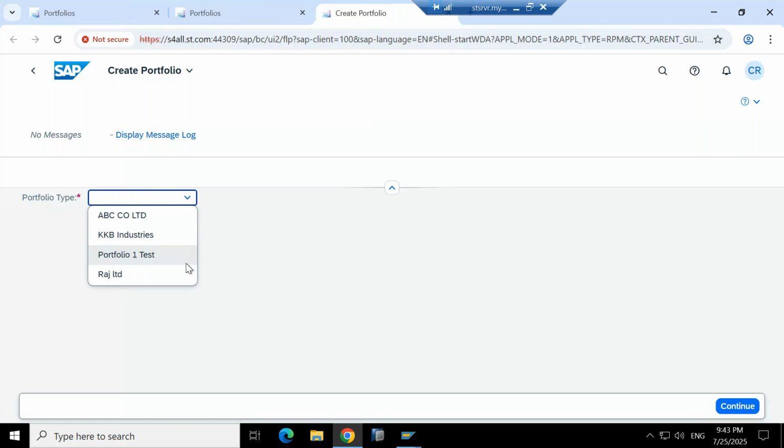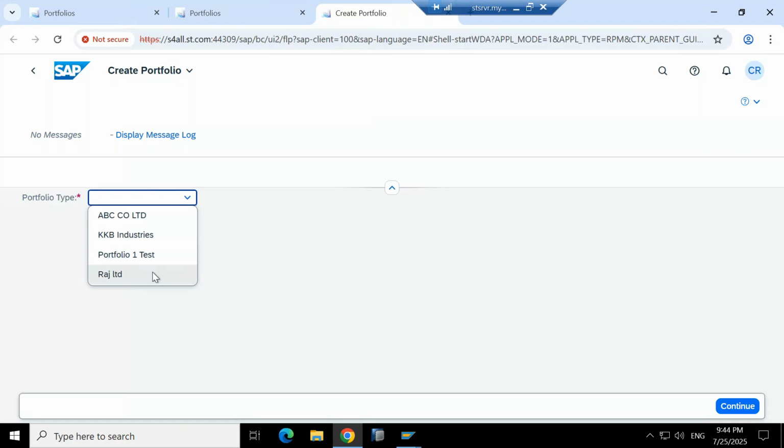So that also depends on the portfolio type. Whenever we are creating any portfolio, we need to define the portfolio type before creating the portfolio. This is a configuration. Here we need to understand the KDS, key data structure, how to define this profile, and then how to test these profiles in the system.